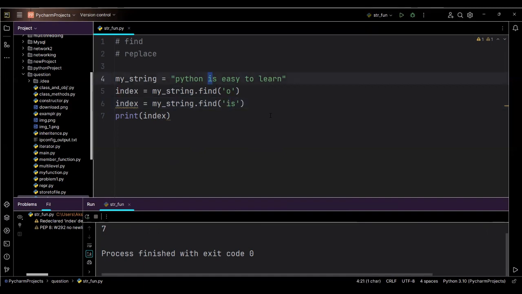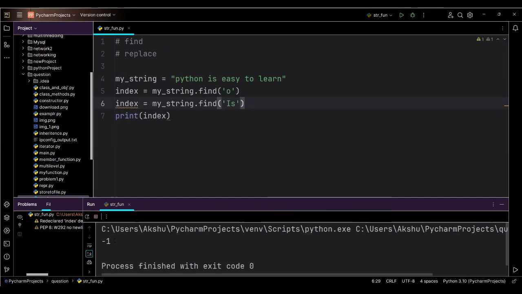Again, it should match exactly, that means it's case sensitive. If I write capital IS, it will return -1. The -1 means there is no occurrence of that particular string.